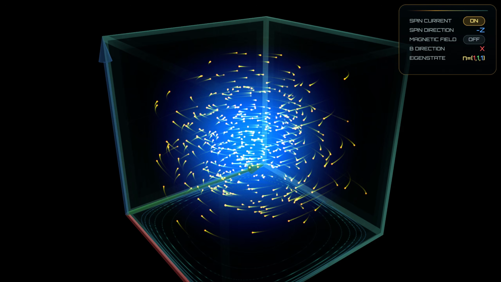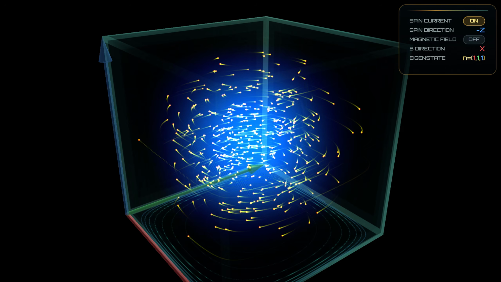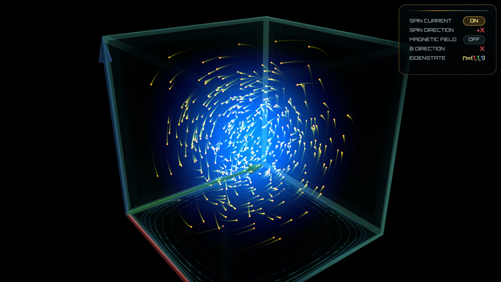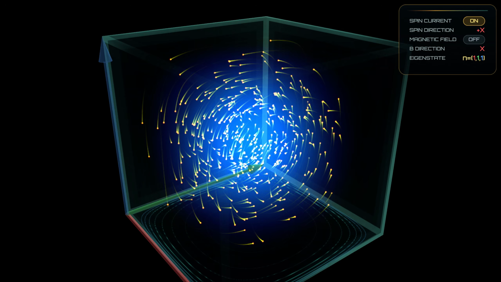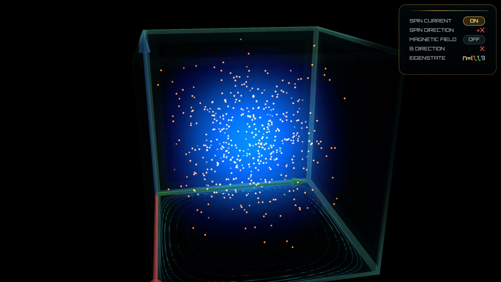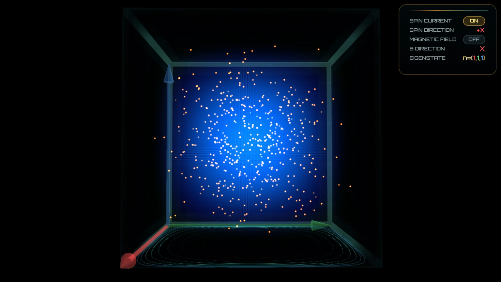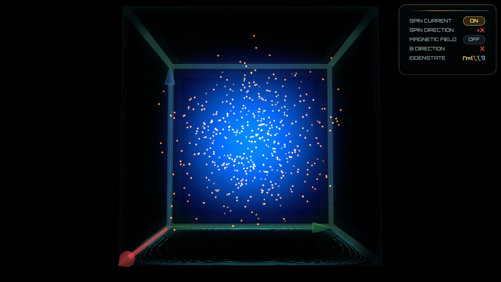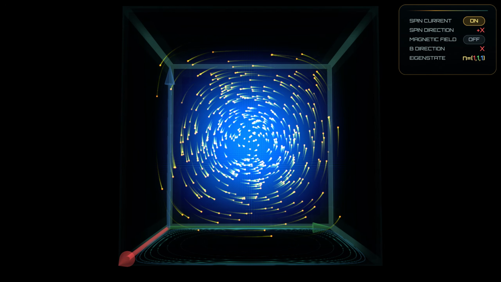By the way, when we say spin current, we are referring to the divergence-free guiding flow. And when we say convection current, we are referring to the other flow, which survives the divergence and is the only flow affecting the probability density. Also, do keep in mind that there exists only one particle at a time, and we are simply plotting them simultaneously.